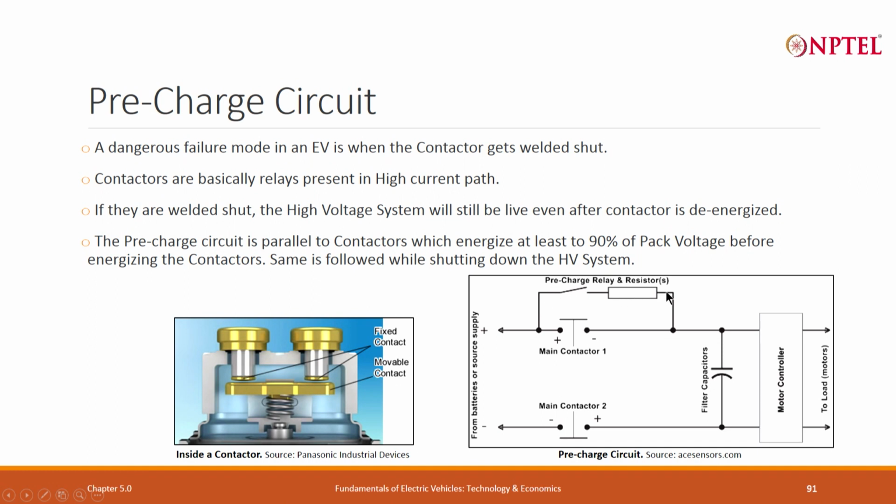So, before you close the main contactor, you allow a very small fraction of the current to go through this path. And how do we control that current? Through the resistor here. Now, initially it was 100 volt here, 0 volt here. Now, on this path, it is 100 volt here, 90 volt here. Now, you close this contactor. Now, what is the potential difference? Only 10 volt. So, what would be the current rush here? One-tenth of what it would be if the pre-charge circuit were not there. So, that is why the pre-charge circuit is important, to reduce failures and to reduce safety events.